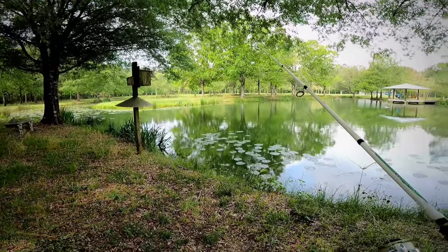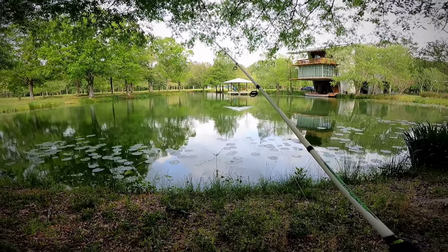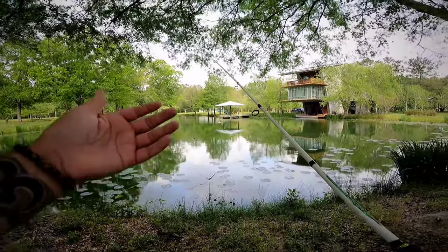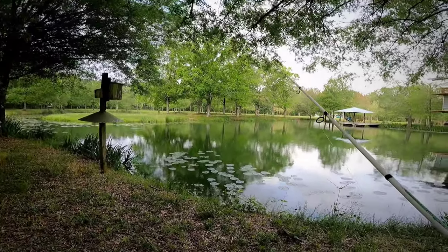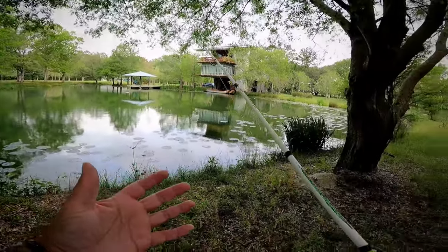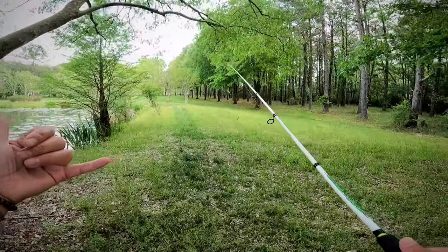You gotta move around the pond, try different spots. These fish are gonna hang out in structure where they're comfortable. Most of the slabs that I've caught in this pond have actually been surprisingly close to the bank, but I'm guessing that's just because where the structure is, where these branches fall from these trees into the water, create little habitats for these fish to kind of nest in and have their babies and live their little crappie lives until we come along and catch them to eat them. So the circle of life, guys, circle of life.